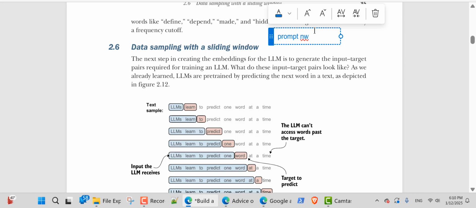You don't see this happening, but this is actually what is happening. So we're feeding the prompt and then the predicted next word in as one sequence to be fed into the LLM.